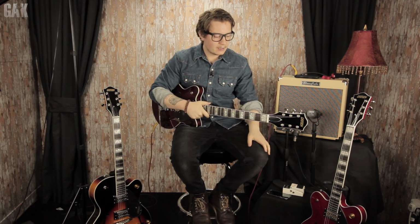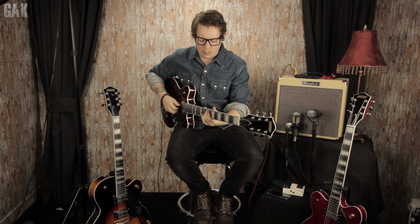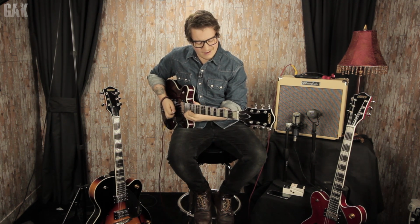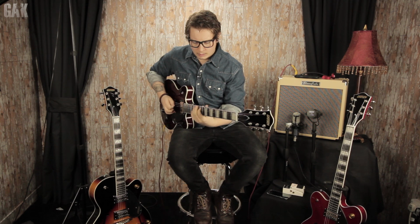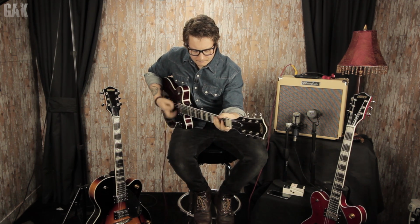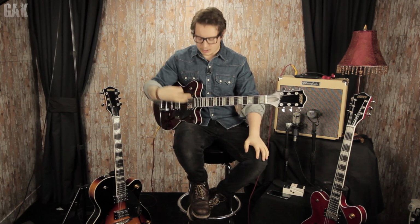Once again, a beautiful sound coming from these unbelievably articulate and dark, warm-sounding guitars with all the help from the Blues Cube. Just sounds awesome. Sounds like they were meant for each other. Stunning. So let's move on to the next selection, the two pickups at the same time.